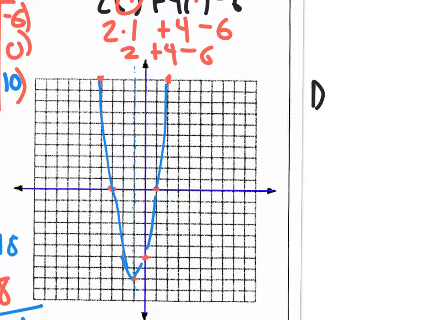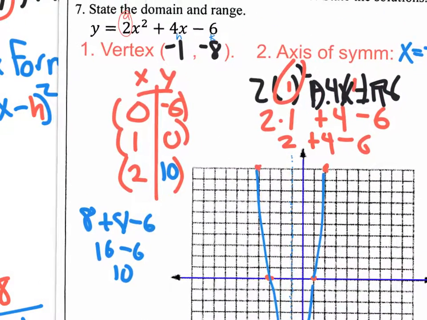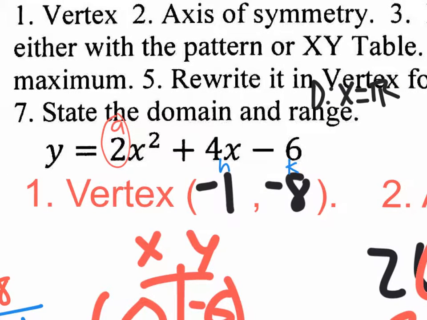It just keeps going further and further up, right? So what is the domain value? All real numbers. X equals all real numbers. Another way of concluding that your domain values are all real numbers is when you look at this original equation. On the XY table, we plugged in 1, we plugged in 2. Could you plug in 3? Yes. Could you plug in 4 into your x's? Yes. Could you plug in 1,000? Yes. 1,000,000? Yes. Could you plug in a -1,000,000? Yes. So your domain values is really what you could plug in. You could plug in anything you want, right? Positives and negatives, and that's why your domain value is all real numbers.